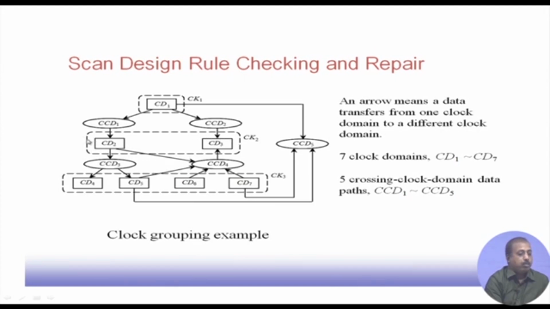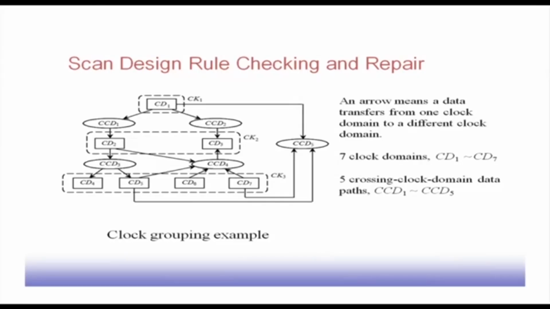So basically when the circuit is designed, at that time we may find that they are different clock domains, but having so many different clocks in the system may be problematic. The routing of all those clocks is difficult. So we may like to group some of these clock domains into a single clock, like CD2 and CD3, since they are not interacting with each other, so they can be given the same clock. Similarly, CD4, 5, 6 and 7 can be given a separate single clock. So ultimately the 7 clock domains that we have can be merged into 3 such clock groups, CK1, CK2 and CK3.